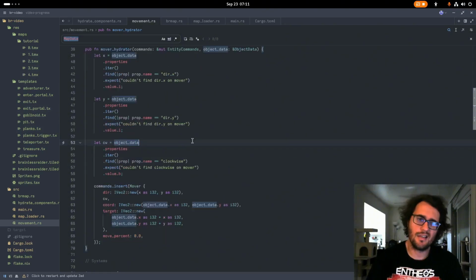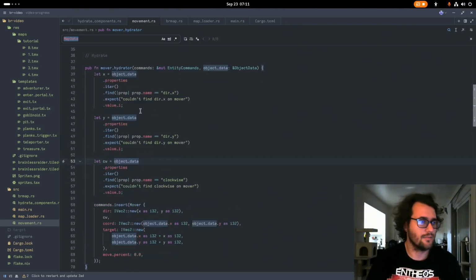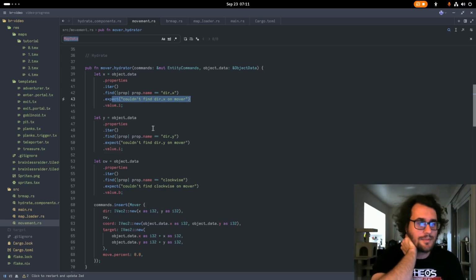We're going over to movement and looking into here. Now this is not a huge function right now, but also there's some features that it's lacking that I like, because instead of just expecting dir-x to be on there, I'd like there to be a default value for it, or at least the option to support default values. If we did that, that would be a lot of extra code here per individual value, and it would all be duplicate code between hydrators too. So let's make a few functions. We're basically going to need one for each value type that go into the properties, find the name we're looking for, and replace it with a default value that we also pass in if we need it.